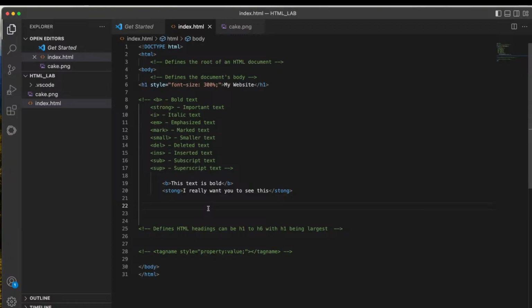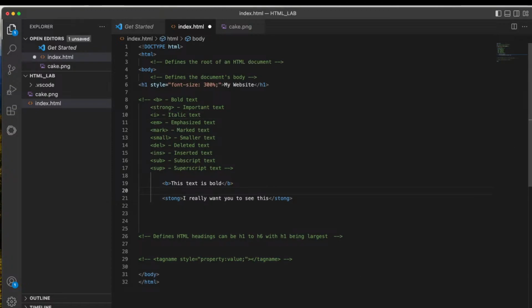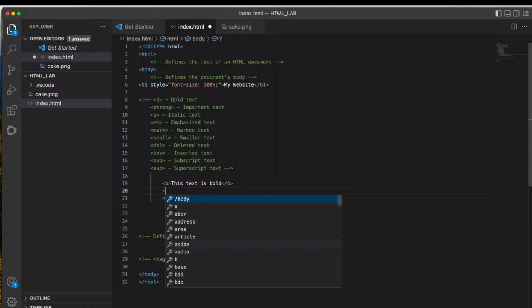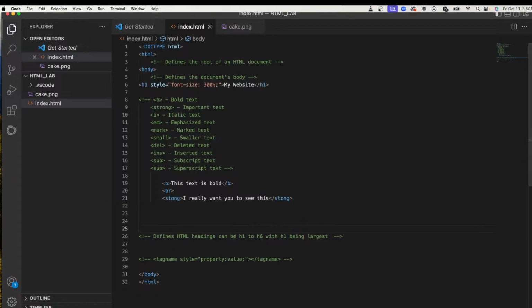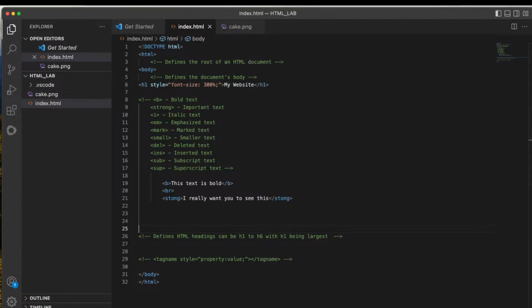Let's go ahead and save that, and after we save that, let's see how it looks on our site. I saved it, and I'm going to add a BR to that so that we can add a space.